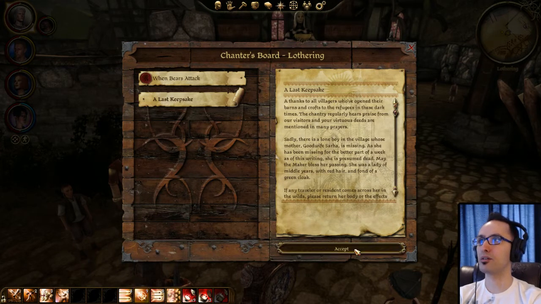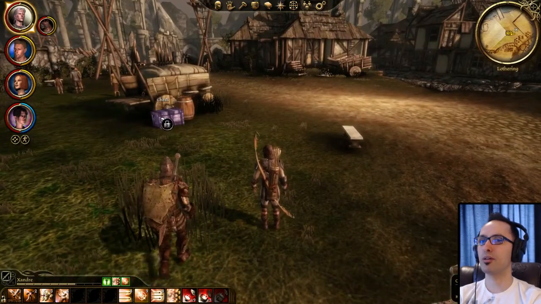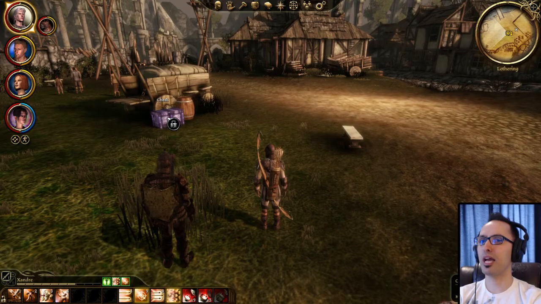Or her effects. Okay, so I might be bringing back a green cloak. I know how these things play out. How do I feel about unlocking a chest? Oh, wait, I don't feel bad at all.